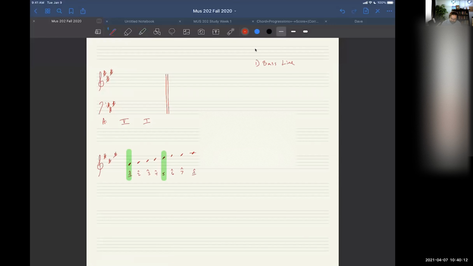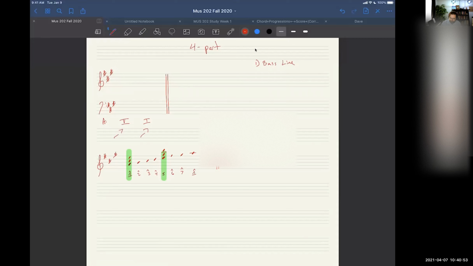So all we do is within the key, we build a triad. And then for the 5 chord, you build another triad. So this tells you pretty clearly that for the 1 chord, you have an A, a C sharp, and an E that you're dealing with. For the 5 chord, you have an E, a G sharp, and a B. So we know from our doubling rules that we want to double the root. And we know that we're going to write 4-part harmony, right? So we need to double one of these notes in each of these chords to get our 4th chord tone. So what I'm going to do is place these chords in the order that they're going to appear in our chord progression.